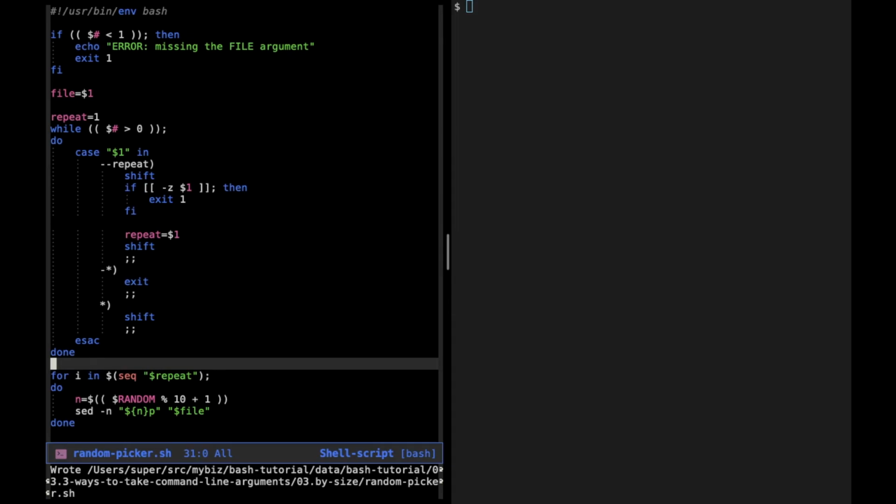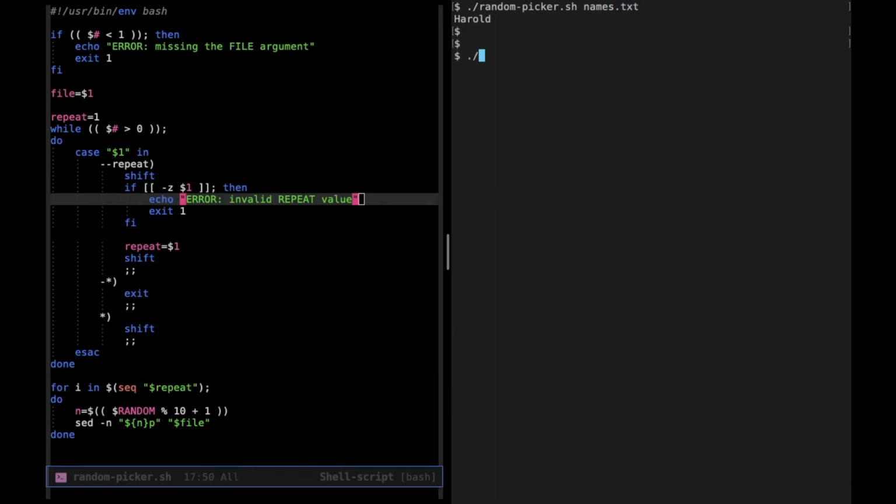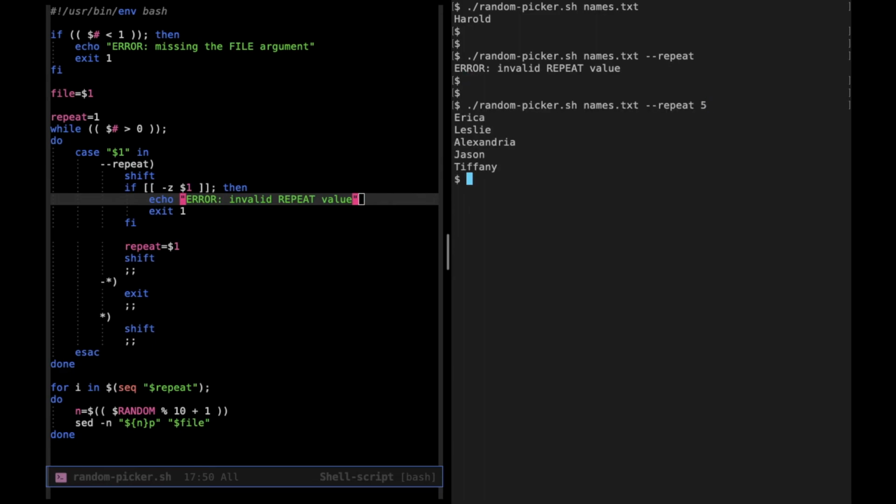First, when we call the script only with a file argument, it will only pick one name from that file. Then when an extra repeat option but misses its value, the script would warn us about that. And when we give the correct format of arguments, it will pick the right number of names for us.